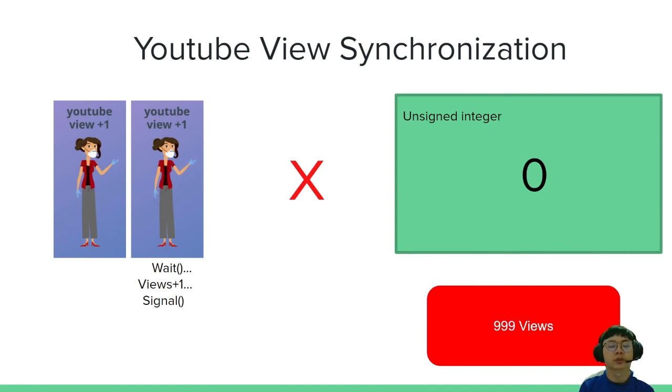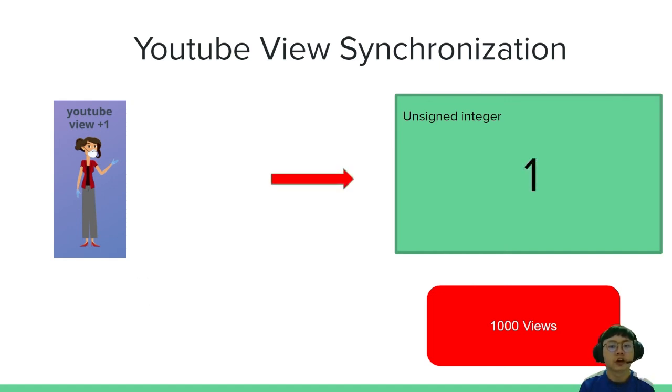Therefore, the new process will have to wait until the semaphore integer returns to 1, then it can start its turn. So back to the first process, it will continue with the YouTube view plus 1 function to make the views go from 999 to 1000, and finally the signal function will turn the semaphore integer from 0 back to 1. Then the new process can continue. The whole process will keep repeating with the same algorithm, preventing the race condition from occurring.